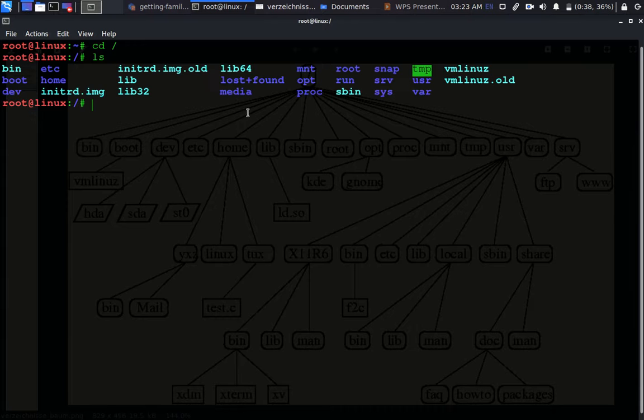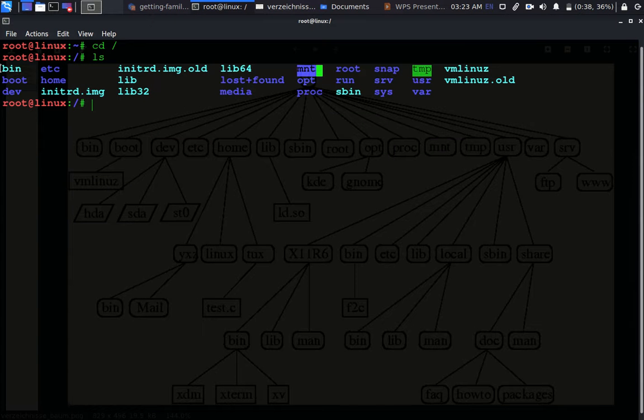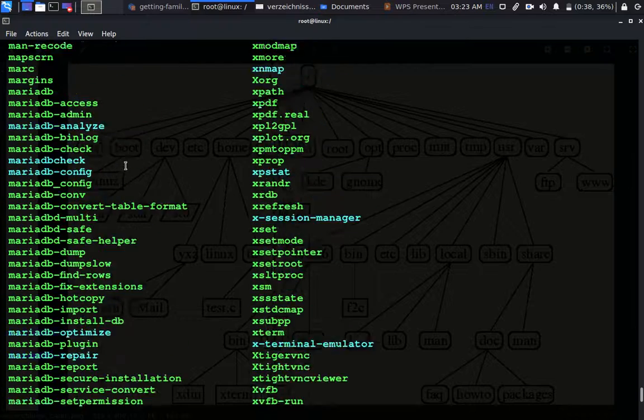So if you see, we have bin, boot, etc, mnt, root, user, srv, run, opt, proc, var, sys, media, and where is the mount point? We have the mount point. And if you look at here, all this information that we have here, similarly we also have it here too. As I said before, if you want to list what is inside the binary folder, you can say list, which is shortened to ls, then bin, and it's going to list what is inside our binary folder for us.